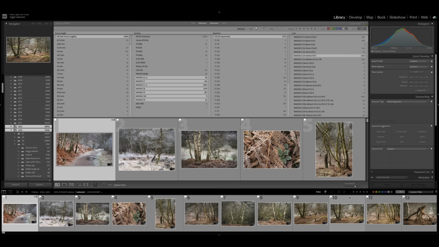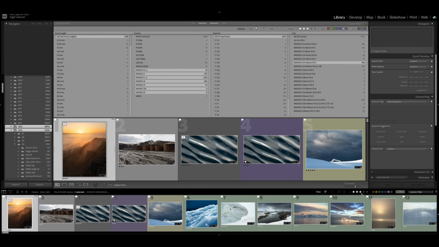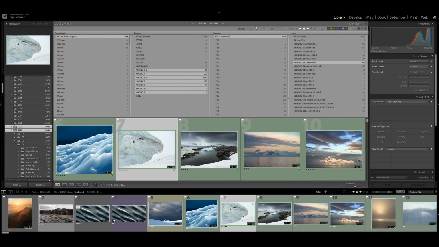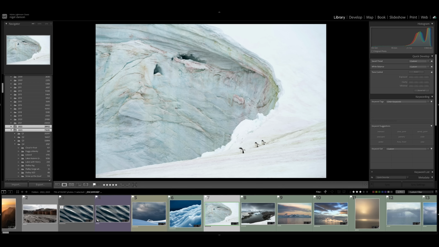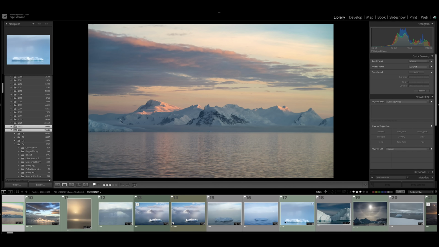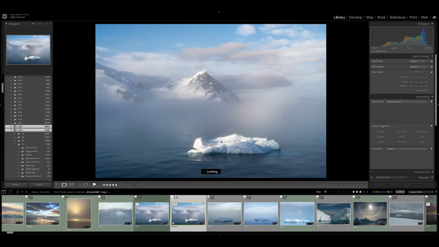And we can actually narrow this down a little bit, and I can just say, okay, I only want 3-star images. And you can see again, by almost double, I take more 3-star images with this 24 to 120 than any other lens. You can see that in Antarctica, I got some fantastic images here of the penguins. I take a lot of sort of medium focal length landscapes. I got this, which is one of my favorite images in the last couple of years, penguin ice boat.